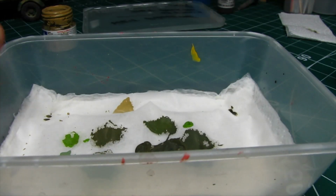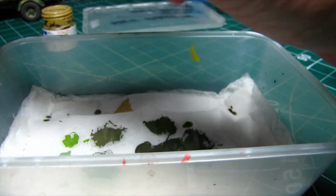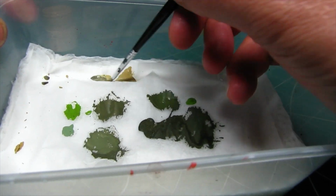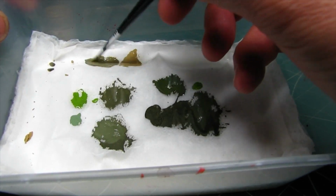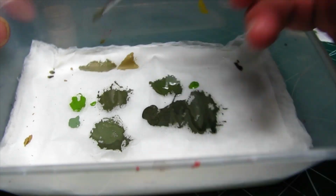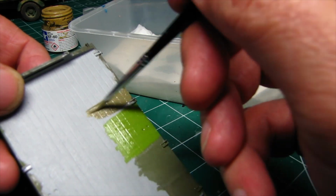And now what I'm going to do is add a little bit of the German Grey adjacent to it. And now we're just going to mix them together. Look at that. Lovely. Alright, so that's got a nice shade to it. I don't know what the consistency is going to be like, but let's paint it on anyway and see how it goes. So there we are.